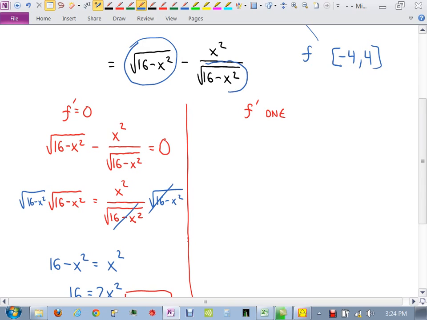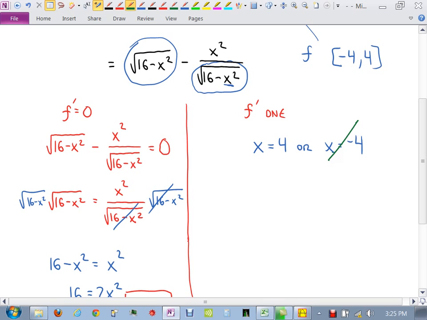This one's stuck between negative 4 and 4 also, but wait a minute. If we plug in 4, what would we get? We plug in 4 right here. Wouldn't we get division by 0? We would, wouldn't we? So x equals 4 or x equals negative 4 causes our derivative to be undefined. Negative 4 is not in the original interval, is it? Right? Remember, we're between negative 1 and 4, so I can scrap negative 4.